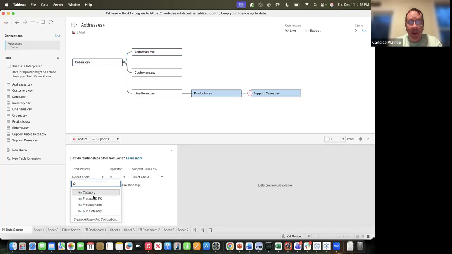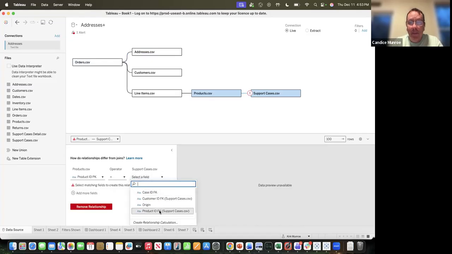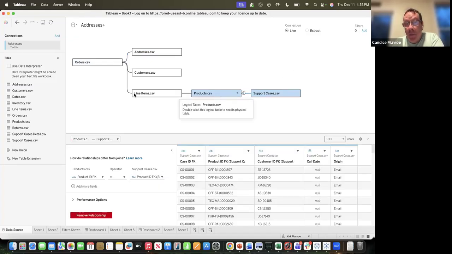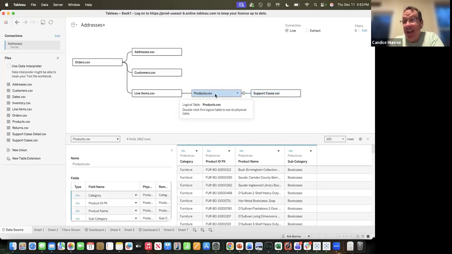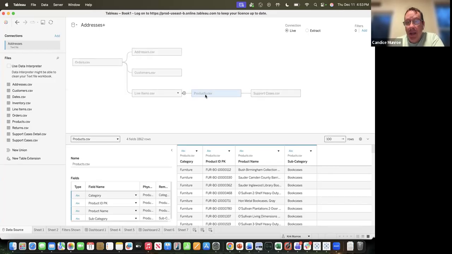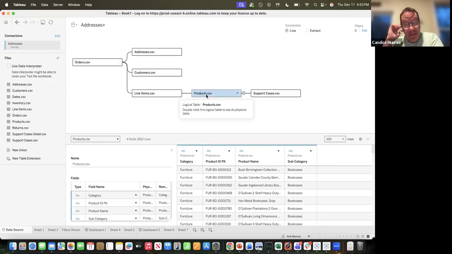So I could say, right now we could break down, because there's a path to see what product sold. If we highlight it here, it'll show us that I can find anything from products this way. So I could find out support cases by products and through line items, also how many times things were ordered. So we could figure that out, right, to answer that question. But we also wanted to know by customer, remember, right? So this would be what we would have before shared tables, shared dimensions, multi-fact, whatever you want to call it.